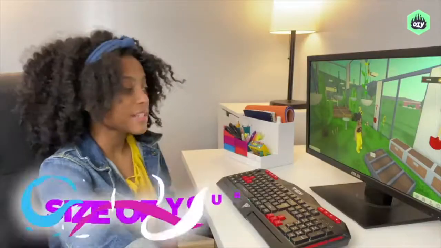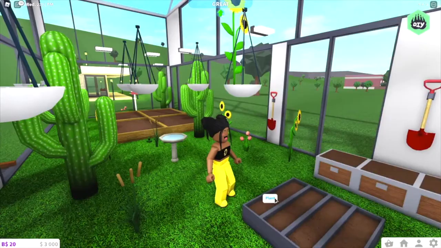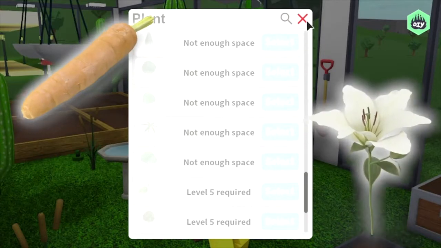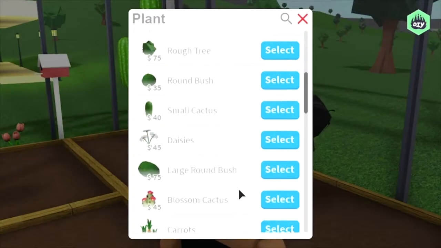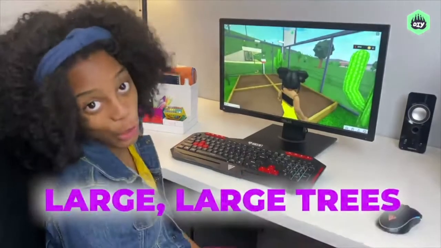And depending on the size of your planter, you can plant a big or small thing. So since I have a small planter, I can plant small stuff like carrots, lilies. But if I have a bigger planter, I can plant big stuff like trees, flowers, and large trees.